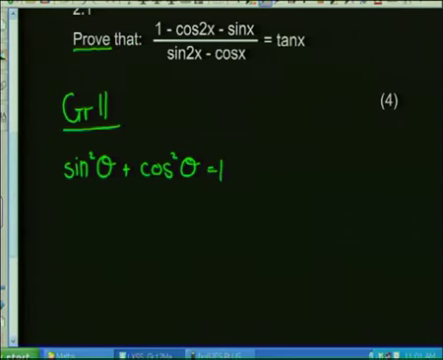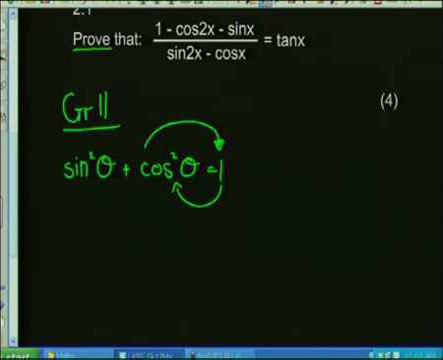Now, what we also need to remember is not only can we work from the left-hand side to the right-hand side. What I mean by that is, if you see sine squared plus cos squared theta, many of you are able to recognize that that's got a value of 1. But I need you to also train your brain that every time you see a value of 1, know that that has got the same value as sine squared theta plus cos squared theta, and that you can change that. In other words, I need you to be able to think almost backwards.